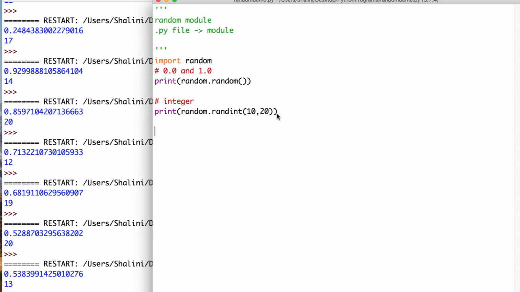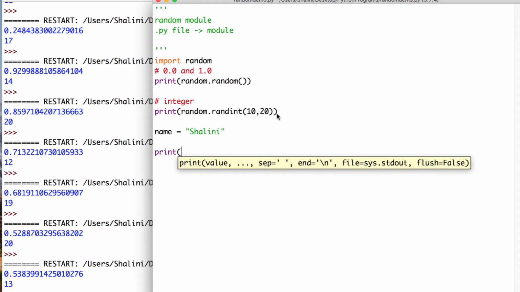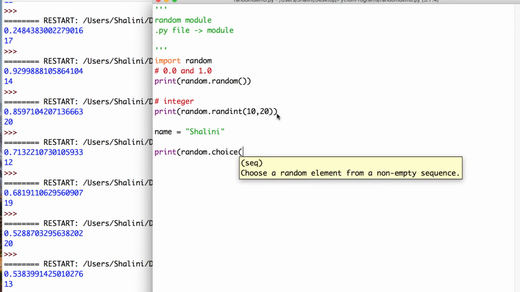Next is, say for example, I have a string. So I say name is equal to Shalini. I want to have a random character from this string that we have entered. So I can say random dot choice, providing the name.